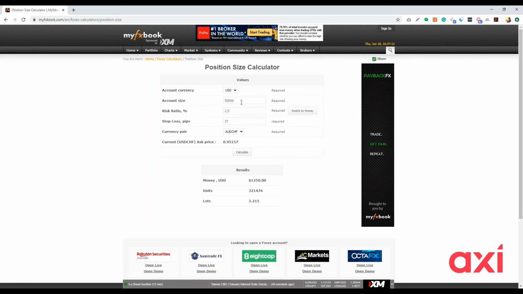So every time you want to take a trade, you need to ensure that you select the correct base currency. It's not every time where you have 50,000. Sometimes it's like 47,350, right? How much you want to risk, you can risk based on how much money you want to risk, but usually I risk based on percentage. You need to calculate the pips properly, pick the correct currency pair, and then click calculate. Then from there, you know that if it's 50,000, the lot size is 3.21.